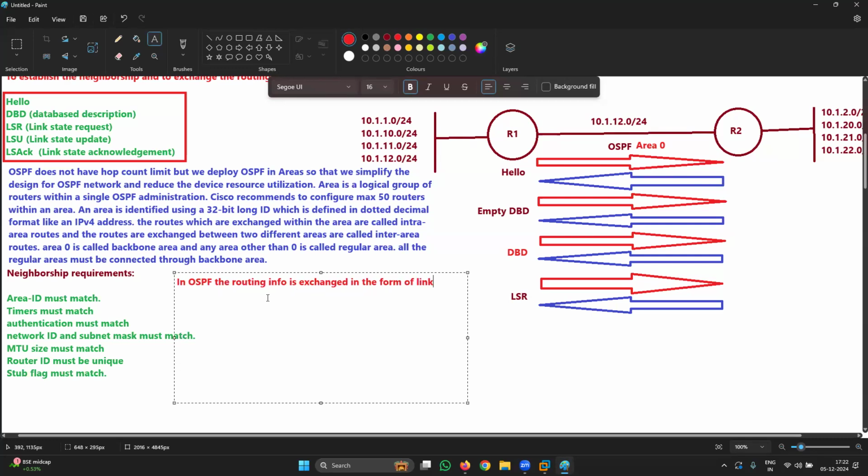To exchange the routing information in OSPF, the routers will exchange different types of LSAs. Different types of LSAs.